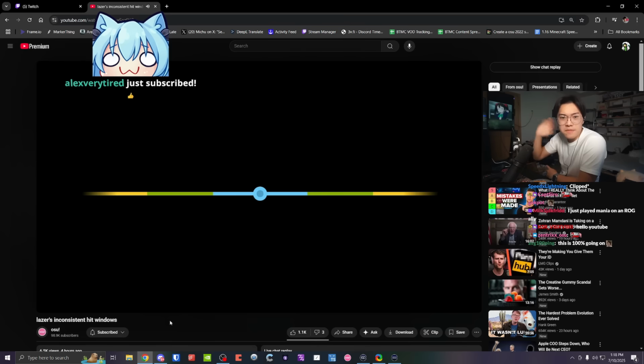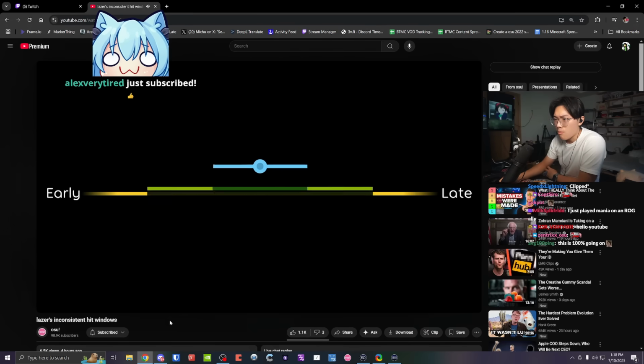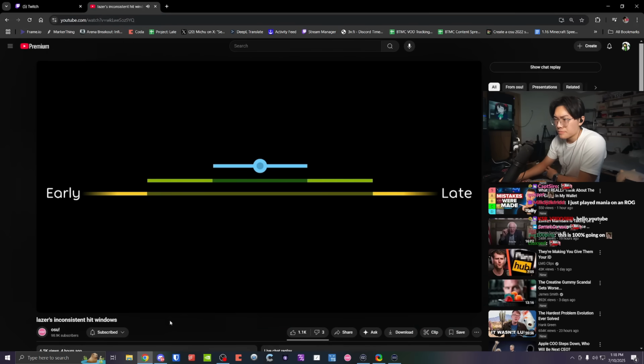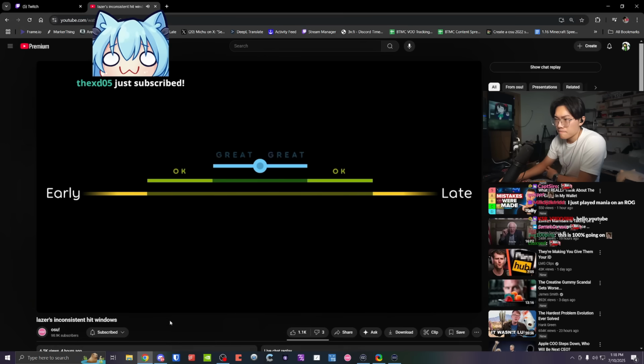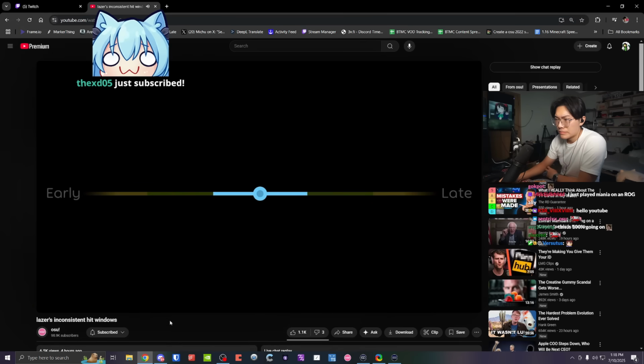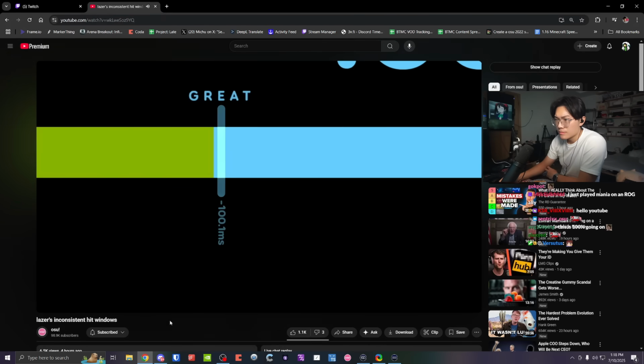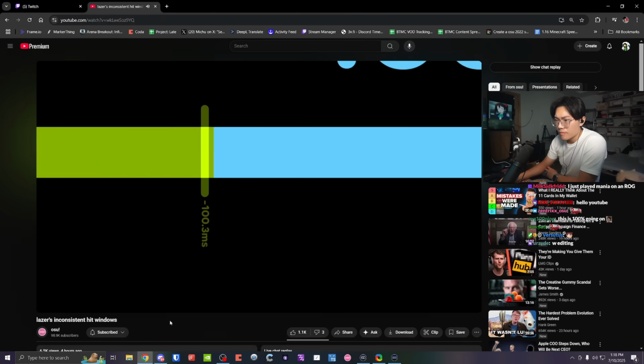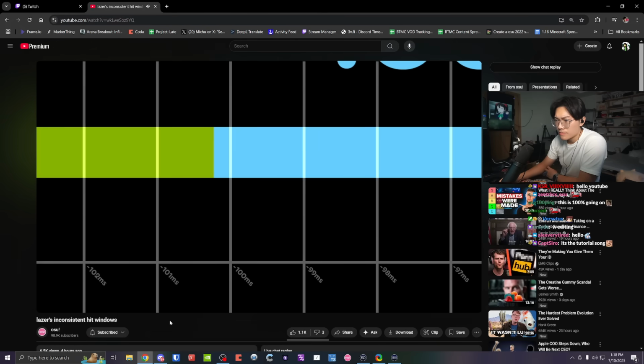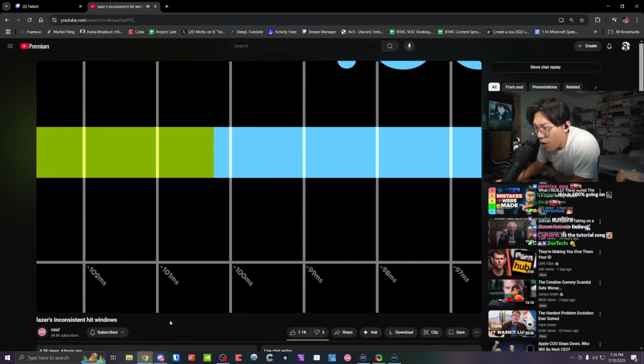Each of these segments is a hit window, and clicking within the hit window gives you the associated accuracy. Let's say this hit window is plus or minus 100.2 milliseconds. In Lazer, clicking 100.1 milliseconds early would give full accuracy, and clicking 100.3 milliseconds early would not. Stable replays are stored with clicks on whole millisecond values, so both of these hits would be rounded to here.